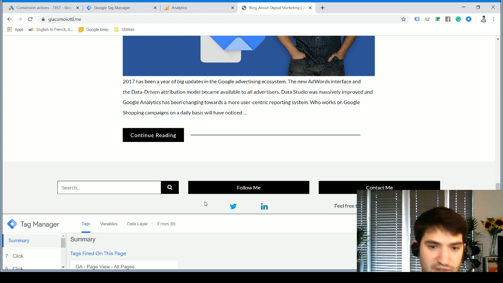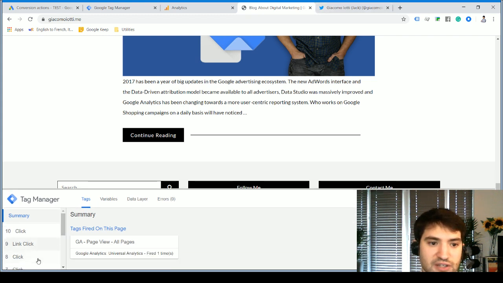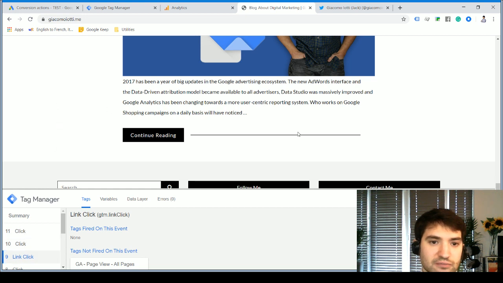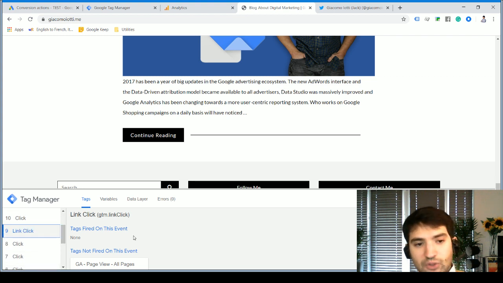So just press it and then click. And basically the link will be loaded in a separate tab. At the same time, you will be able to see the events that happened here. Now, what we actually triggered is a link click rather than just a regular click. This is a regular click, a random click on the page. But whenever you click a link, it is actually a link click, okay? Which, to be honest, is more or less the same thing. It's still a click.